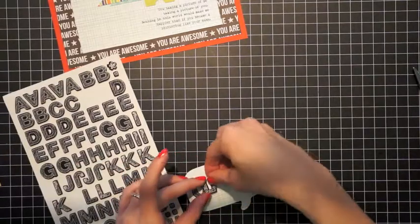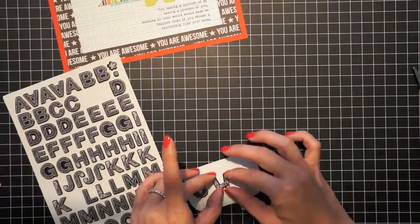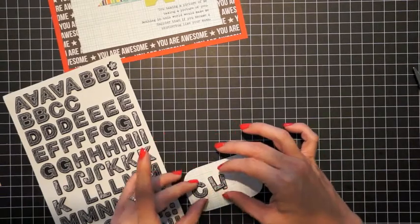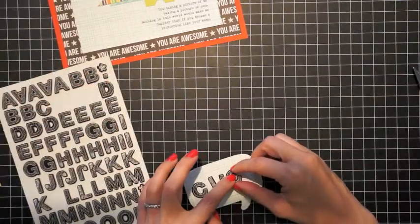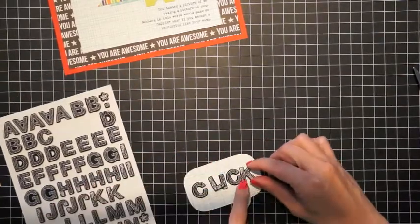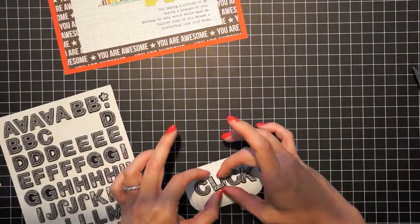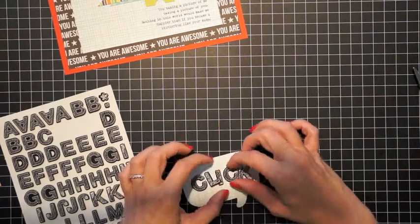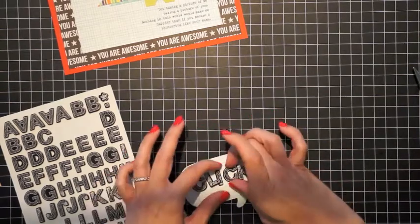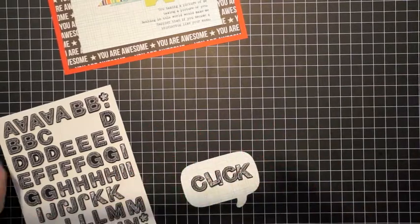I'm going to be placing the Thickers at varying angles, and you can see that I'll be stacking some on top of the other. It's a really fun way to add some extra detail and dimension to a layout, especially when you're using something like chipboard, to add even more dimension just by simply overlapping your letters a little bit. And you'll see later on I use some dimensional adhesive to help keep those letters popped up.